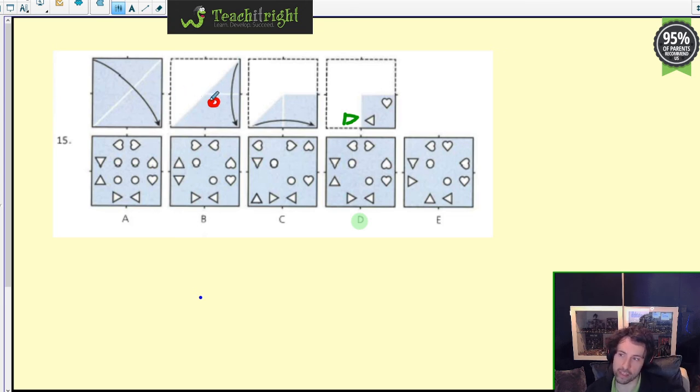But if this hole was here, and we could see it here, when this bit gets folded over, we would know that it was in this shape here, but it's not. So in our final picture, when we unravel it, there will be a hole here. But it's not a hole that's being repeated, because otherwise you'd be able to see through and there'd be a gap in our picture down here. So they're sort of adding a punch or revealing that there is a punch there midway through the folding process, which I say is very unusual.